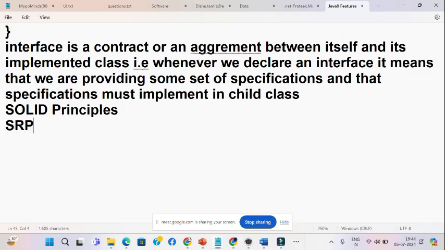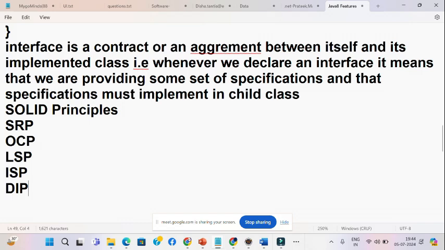SRP, single responsibility principle; OCP, open closed principle; LSP, Liskov substitution principle; ISP, interface segregation principle; DIP, dependency inversion principle. These all come under SOLID principles.